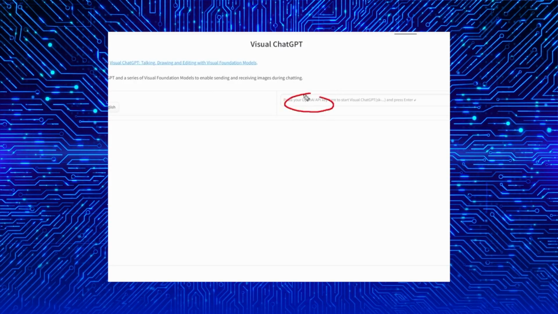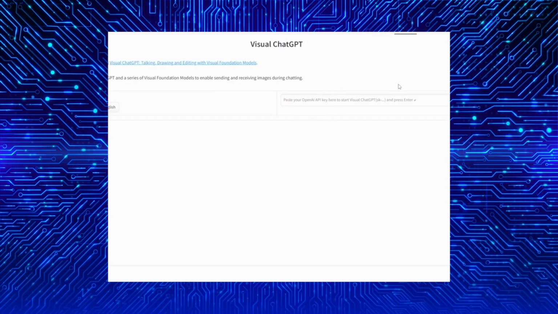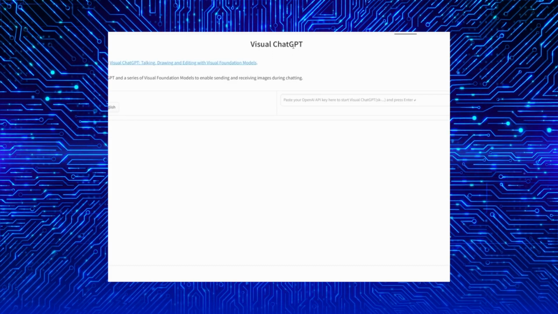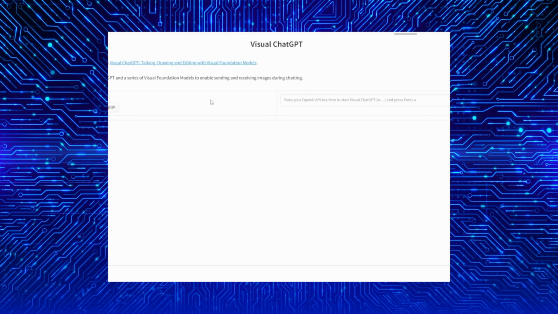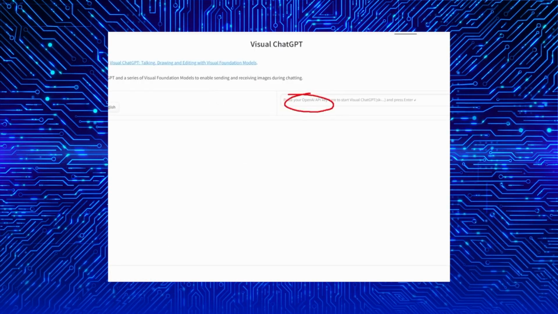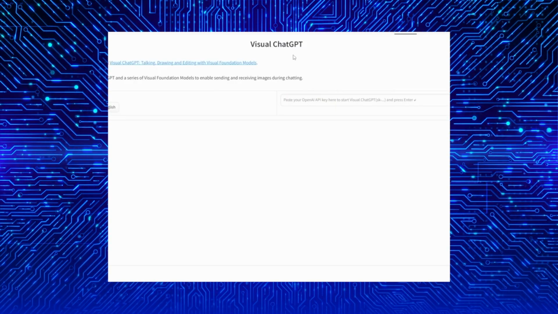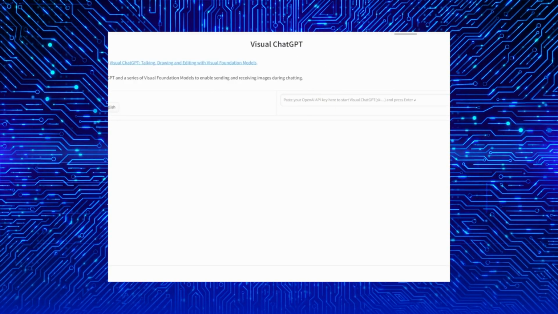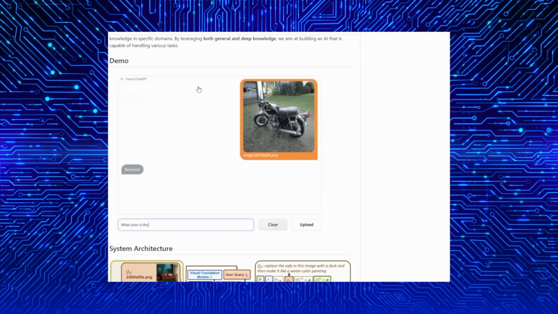Note that Visual ChatGPT is just a demo at this stage. Though it's unclear if this is the full version, the demo offers a glimpse into the capabilities of Visual ChatGPT. There are plenty of examples to explore, and you simply need to paste your OpenAI key to get started. I'll show you some of the examples I've tried, which are quite intriguing and provide a sneak peek into what GPT-4 might offer. First, let's look at some sample cases.